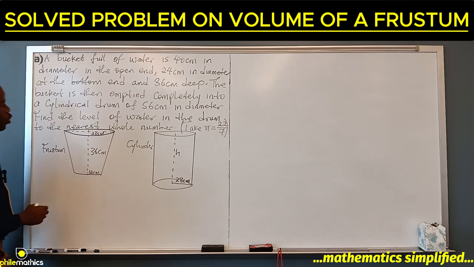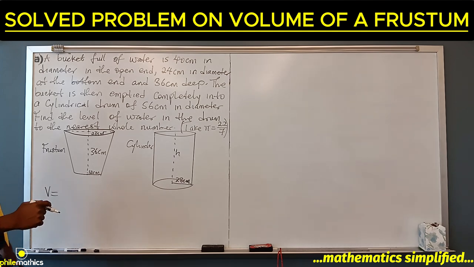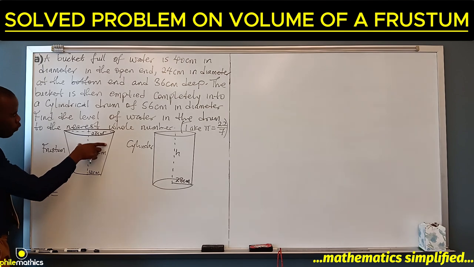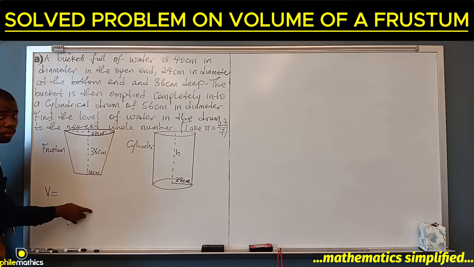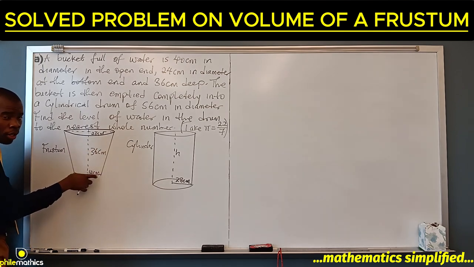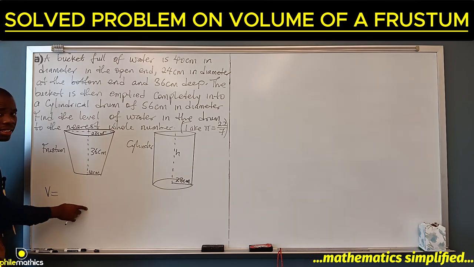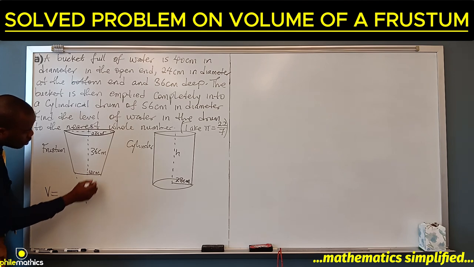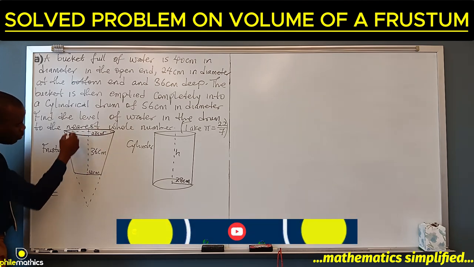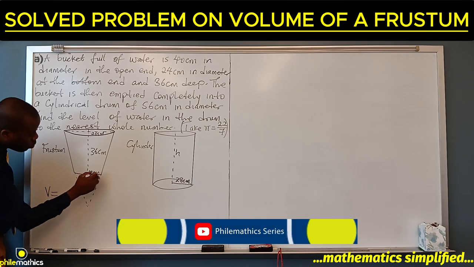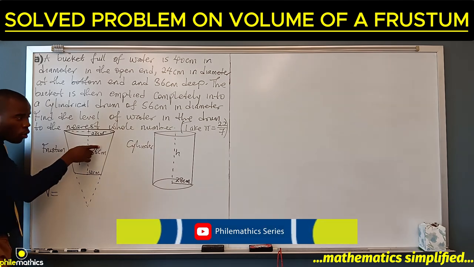What's the volume of a frustum? There are three formulas we can use. The first one, which takes time, is to find the volume of the complete cone, because a frustum is gotten from a cone, and subtract the volume of the smaller cone. So if we complete this, we find the volume of the big cone minus volume of the smaller cone to get the volume of this frustum.